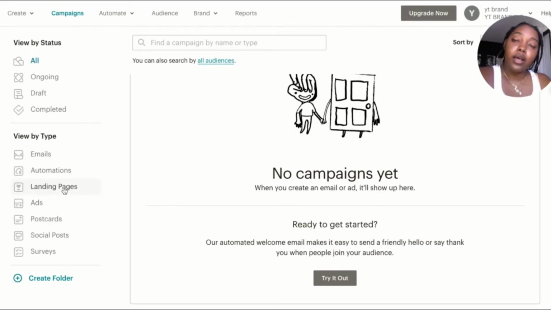If you are just starting out and you're trying to collect emails and you don't want to use the regular landing page from Shopify, meaning you probably don't have a Shopify store yet, and you're not officially ready to launch, you can definitely use a landing page through MailChimp to collect emails so you can have something of a place to send your customers to.